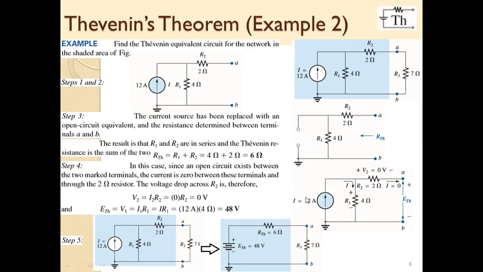In this problem, what is given over here? A current source is given. So if you place it in its original position, then the current will flow in this way. You would be wondering why the current would not be flowing this way, because from here to here we have open circuit, since we removed the external part of the circuit. So if you remove the external part of the circuit, then zero current will flow in this way. So if the current is zero, then definitely the voltage would also be zero.